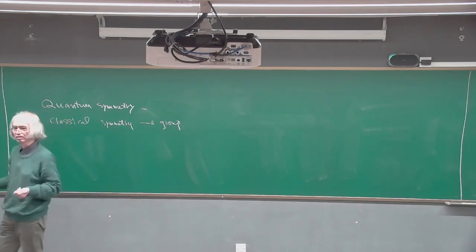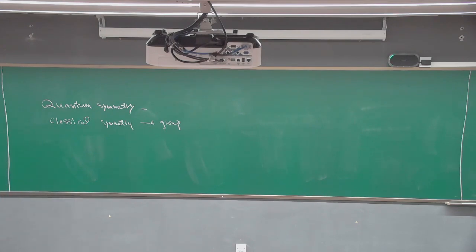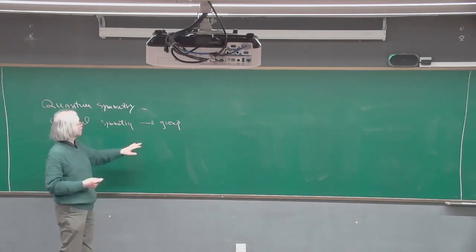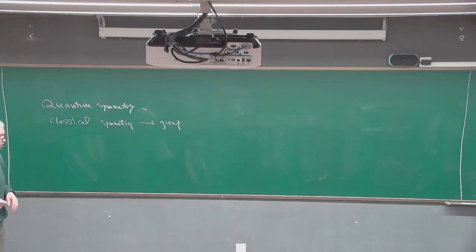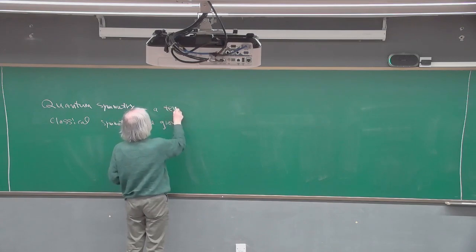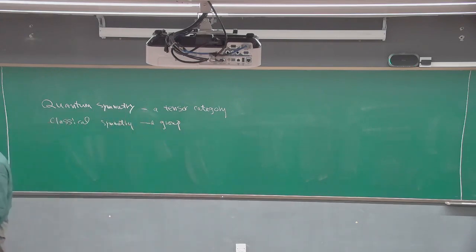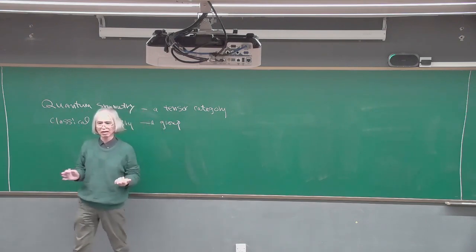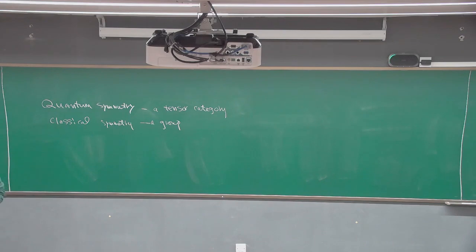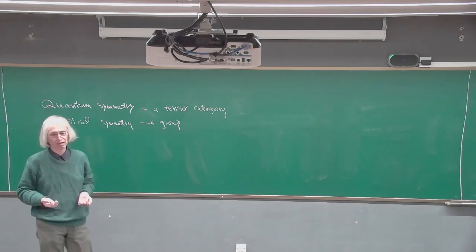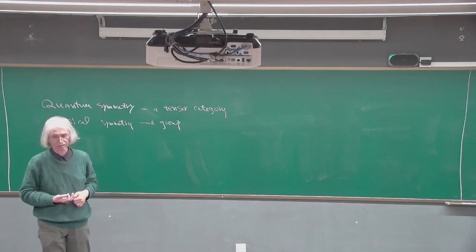But recently, in the last 20, 30 years, we have seen a new type of symmetry, which is often called a quantum symmetry. From today's viewpoint, the new algebraic structure, which generalizes the group structure, is some kind of tensor category. I will give a more precise explanation later, though I assume many of you are already familiar with this notion. This is a new algebraic structure which describes many new types of symmetry in mathematics and physics, in many different contexts like quantum group theory or quantum invariants in low-dimensional topology, which started with the Jones polynomial.